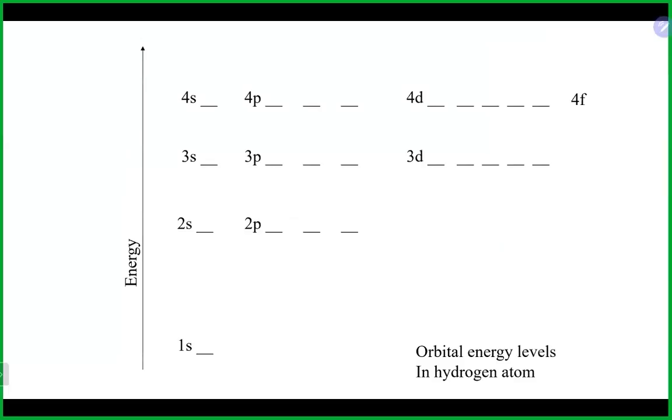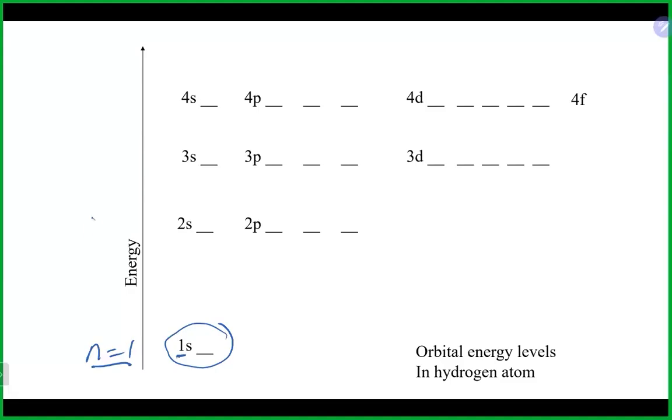So there is an order in which electrons go into the atom. This would be our n equals 1. On the very first energy level, the only orbital we see is an s orbital, referred to as a 1s orbital. If you had to guess, what does the 1 mean? It's on the first energy level. That's what the 1 means. So that's that n number.